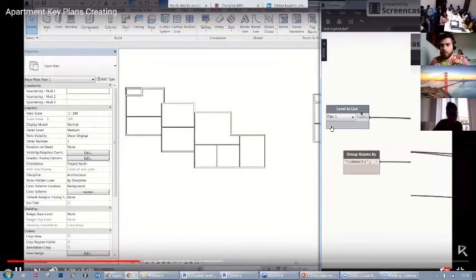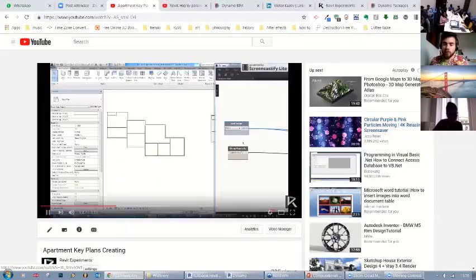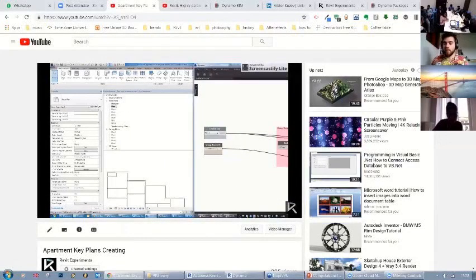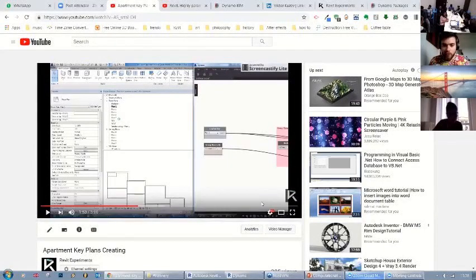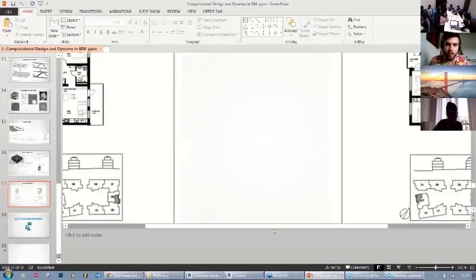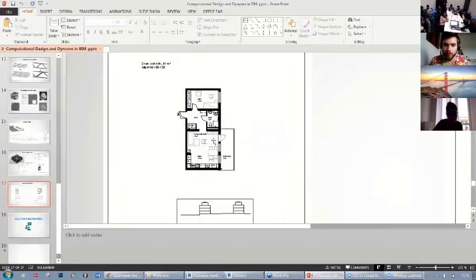And then with the script, it selects all the groups. It filters out the unique groups because, for example, one group can be placed in many places, but in the key plan, we want to show that group only once, and then show where it could be found. Like, this is the apartment, which was a group in Revit.